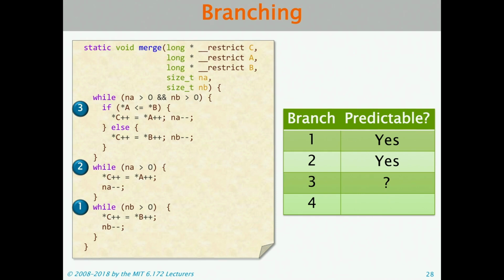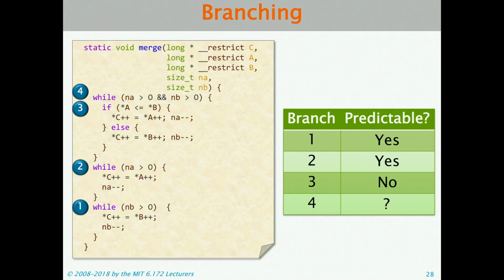Yes? No, because if we already knew which was bigger, then we already have this sort of array, right? Yeah, so this turns out to be unpredictable because we don't know the values in A and B a priori. This condition inside the if statement is going to return true about half of the time because we don't know what values are in A and B. And that's going to be an unpredictable branch because it's going to return true or false about 50-50.